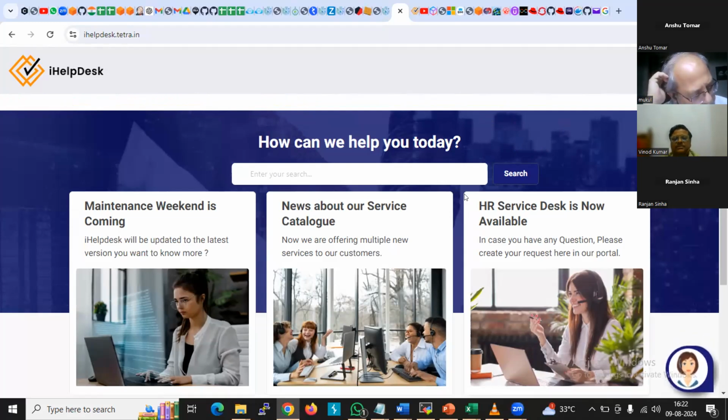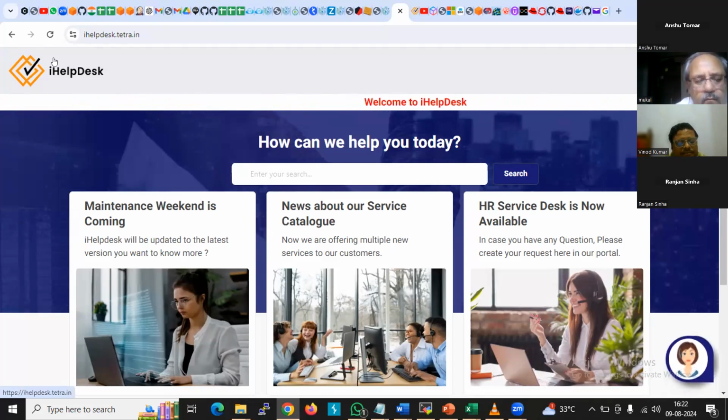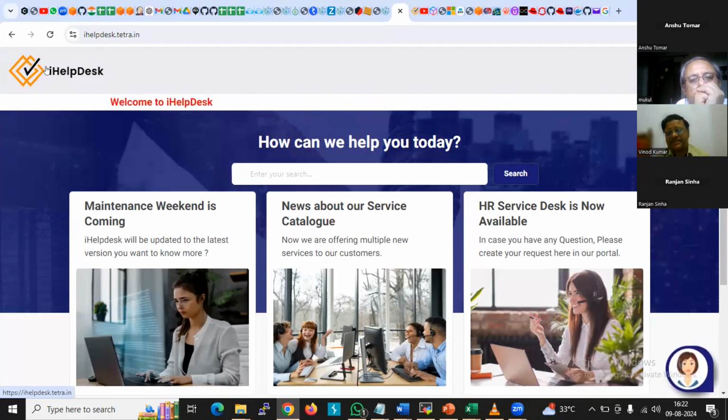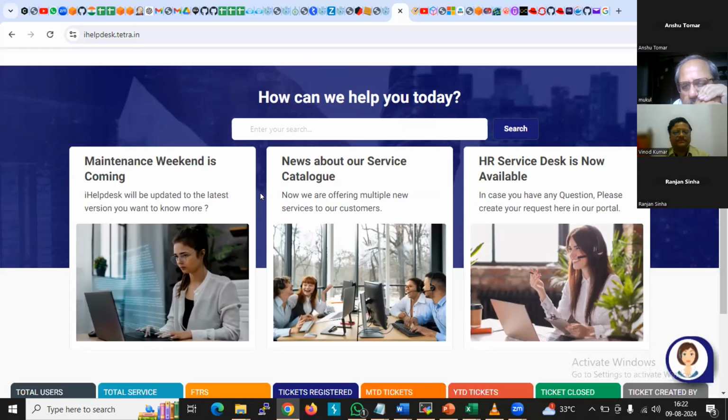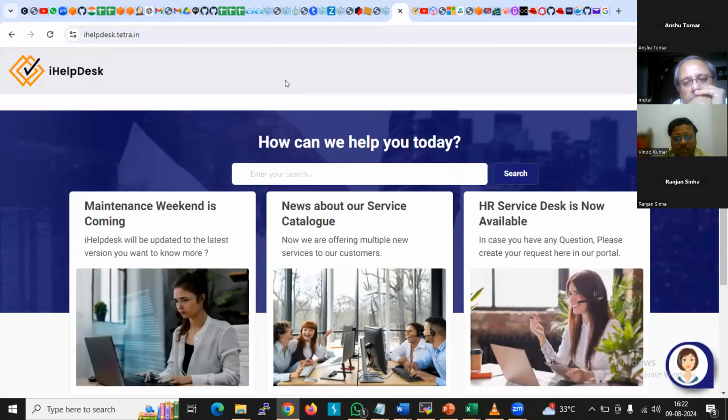Okay. So basically, this is the home page and the look and feel of the website and also of your software. Let me start from the right here. This is the logo of the company. This can also be managed as per your organization. It's a changeable thing. And this is the top banner: if admin wants to send any kind of message to all the users, that can be done from here.